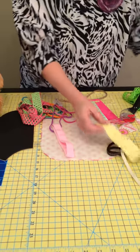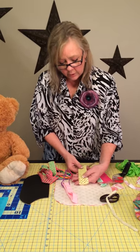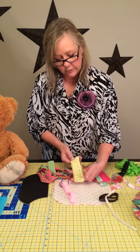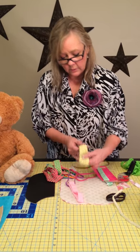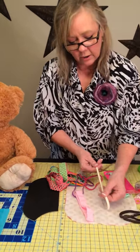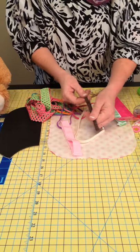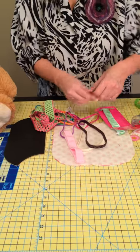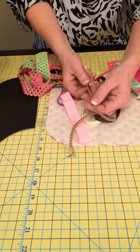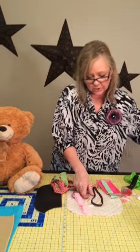So you've got those. The other thing, and this is much thicker, but it just depends on your baby and how old they are, and how much they don't mind things on their neck. But these are those little headbands. If you've got headbands and you don't have anything else, then you can use that too. These are some headbands that I got. The problem is they are very stiff and they're thicker. This one doesn't have a lot of texture, but this has texture to it. It's rolled. You don't want to get the roll. It's hard to sew, but I also think this is going to bother a baby's neck too. So it's just difficult to work with.